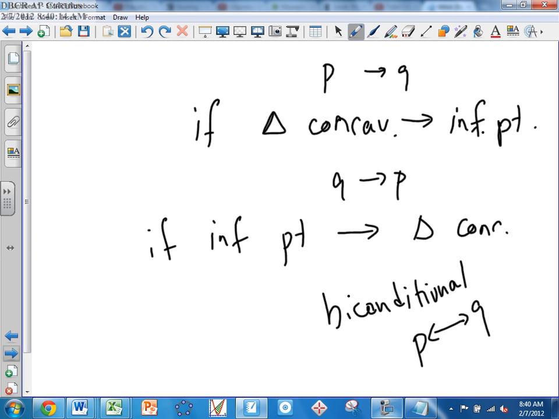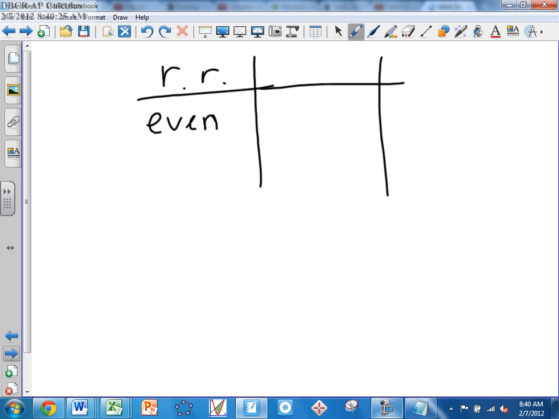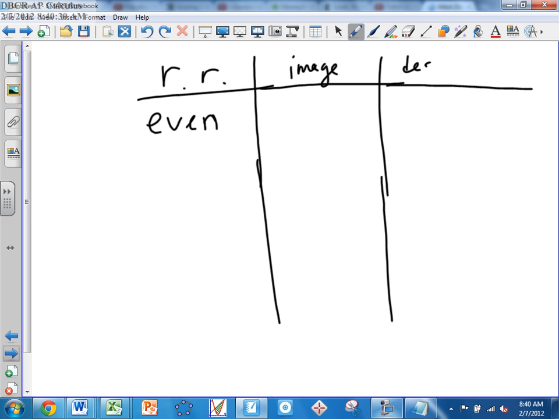Now, let's get back to summarizing today. So that's inflection point. If we have an even amount, so repeated roots, we'll make a column for it. If we have an even amount, we're going to draw an image of it, and then we're going to write a description. So the image would look like what again? Even amount gives you a tangent. Please draw yourself a tangent somewhere. This is the image where it's even amount repeated. And again, the description is a tangent.